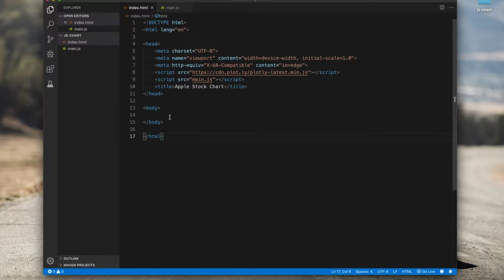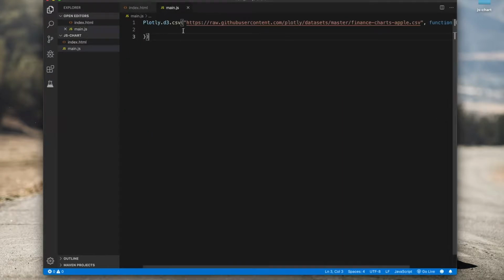This file will be the easiest to set up. We don't need to do much. It's one line of code and that's it. Then the rest is in the main.js file. So starting out, we're going to create a div, right? We need to make a div with an ID of, let's say, my div. This isn't going to be used that much. It's just to call this. So now we can save and we're done. By the way, I created a title here called Apple Stock Chart, and that's what goes in the Chrome tab when you open it up, and we'll show you what that is in a second.